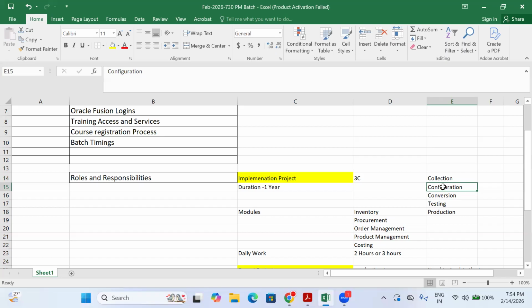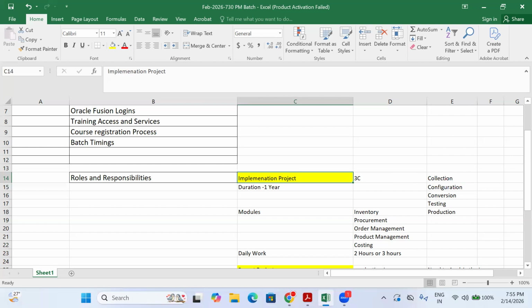But my request is, let's follow the sequential training, right? Under the sequential training, you can get everything through step by step navigations. What the business requirement is, how you need to do the configurations, how you can test them, how you can make the documentation, everything.